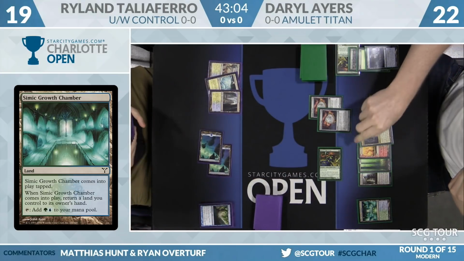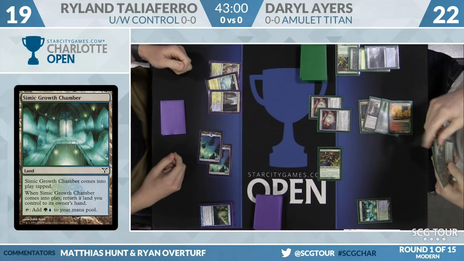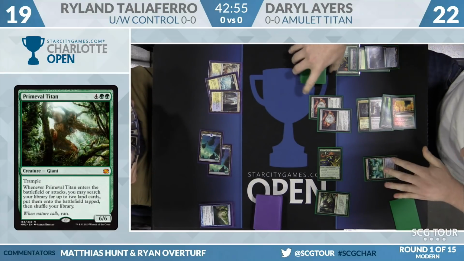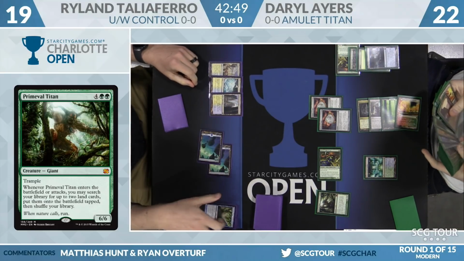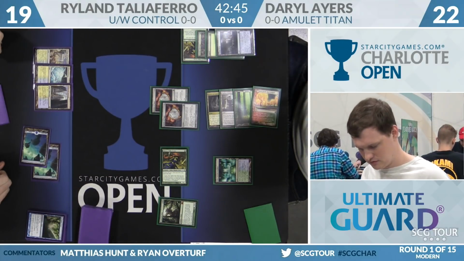He's making sure to use the Tribe Scout first. That's correct. Now Cavern will name Giant, and here's an uncounterable Primeval Titan from Daryl. Because double amulet, we still have blue-green up. Still blue, no mana floating, but he still has a Simic Growth Chamber there.